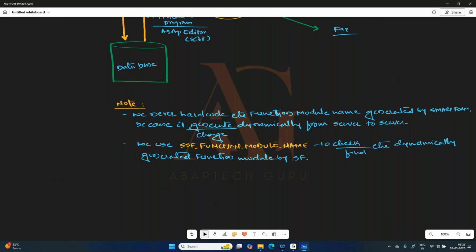Instead of hard coding the function module generated by the SmartForm, before that we use this FM provided by SAP. This is the standard function module given by SAP, SSF_FUNCTION_MODULE_NAME. You need to pass your SmartForm name, whatever SmartForm you have created. It will return the function module generated by the SmartForm, and then we are going to call it.